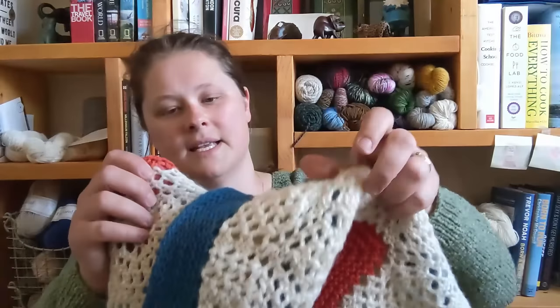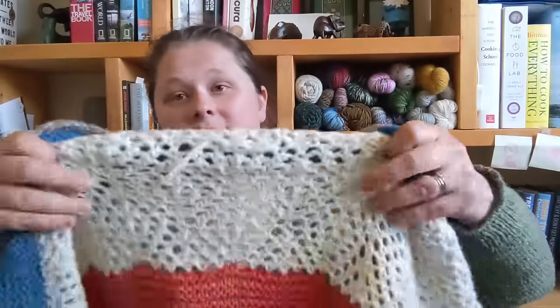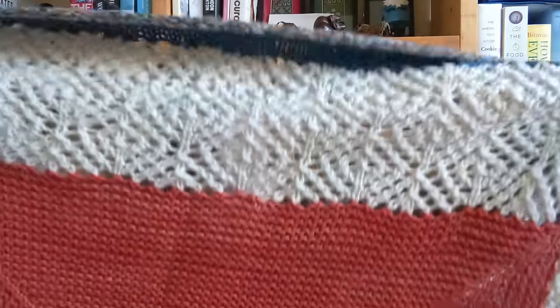The next thing I want to talk about is yarn selection. So this yarn is a worsted, there's a few worsted weight yarns in here. So this will give you a thicker shawl, scarf, whatever. But if you add lace, it ends up still being pretty light and airy. You can still breathe through it, see through it. Air goes through it. This was knit as a baby blanket rather than a true shawl.